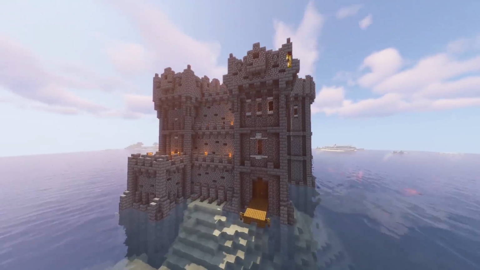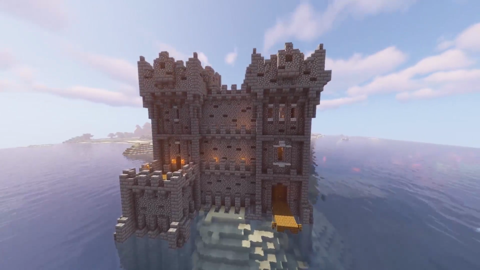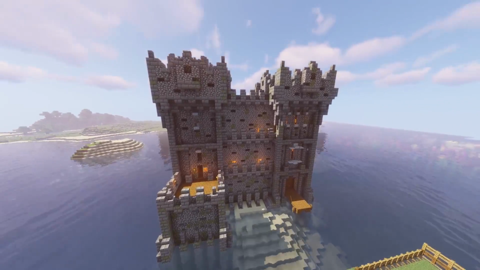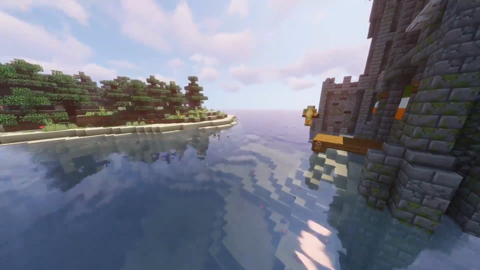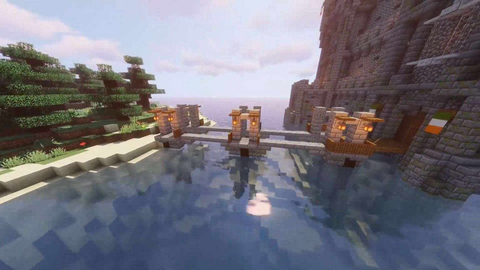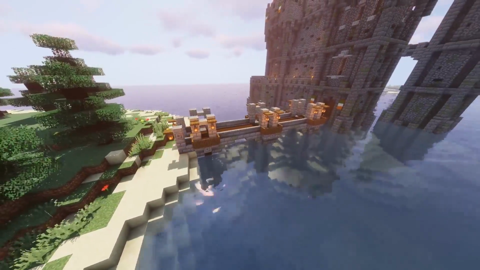Now that the castle is almost complete, I scatter in some stairs to break up the flat walls, mix in some mossy and cracked stone, and finally add a large Irish flag atop the tallest tower. With the castle done, I create this bridge out the front to connect the drawbridge and the land. I use trapdoors to create this wavy design connecting each of the pillars.